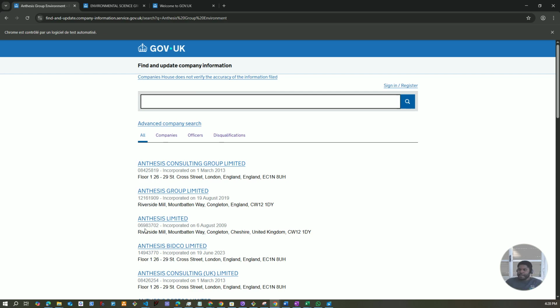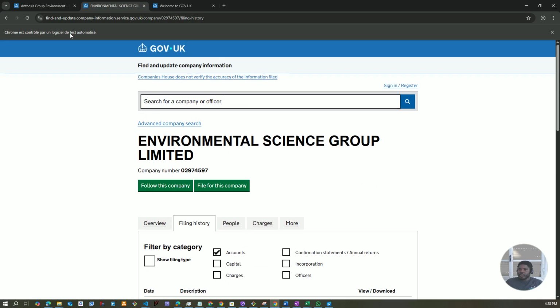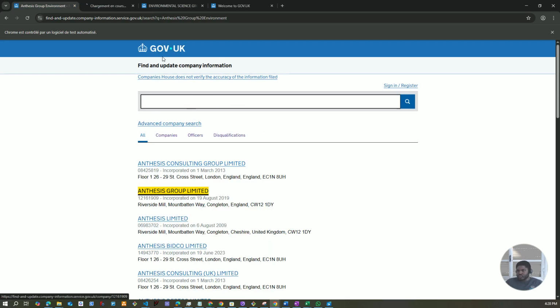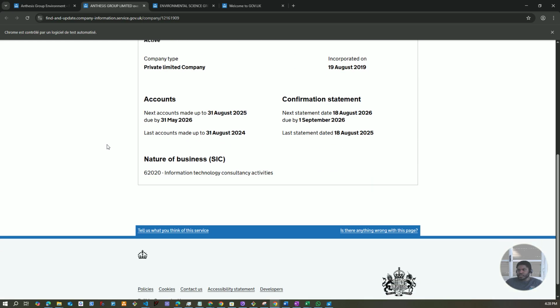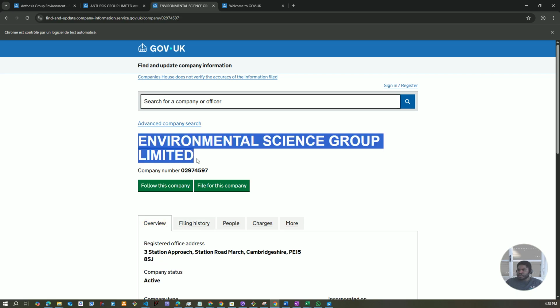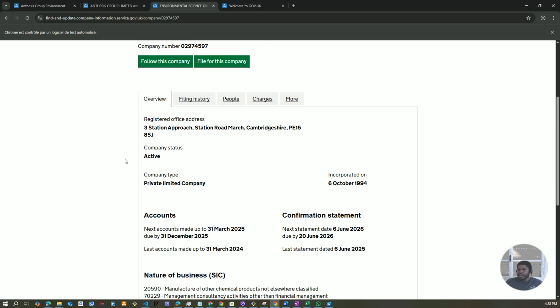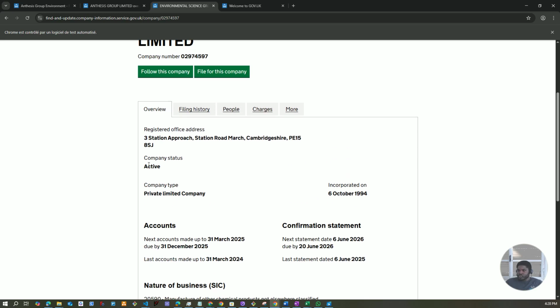So I picked one of the companies, just to open one of them. The primary data that we need basically is the business name, then the business number, and in the overview tab, we are going to have the status, whether the business is still running or the company got dissolved.